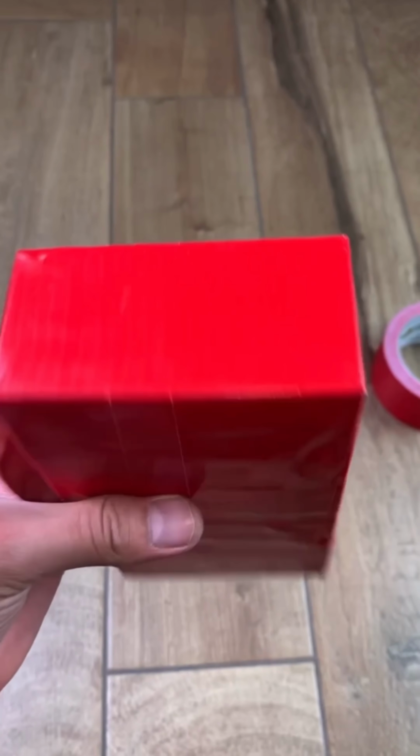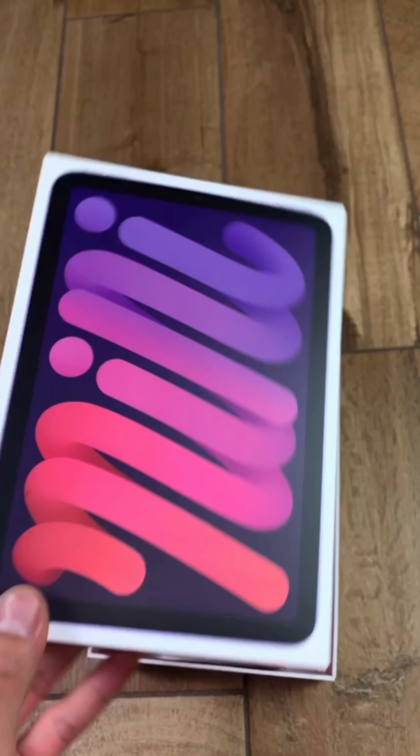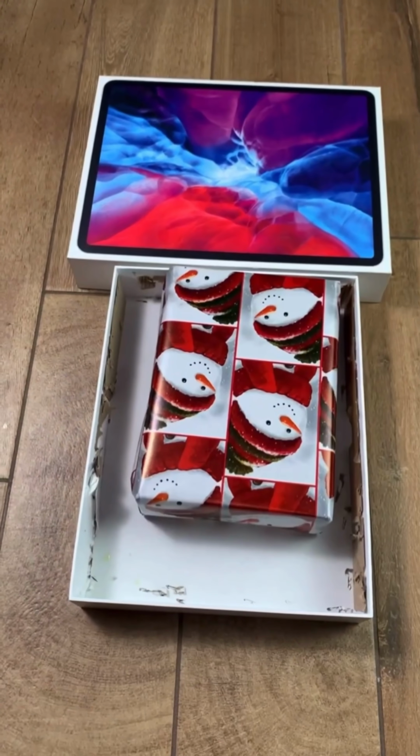Let's use some duct tape. Pretty satisfying, it looks like a brick. Let's go with the iPad mini. Fits perfectly. Wrap it up, all wrapped up. Now let's go with an iPad Pro.